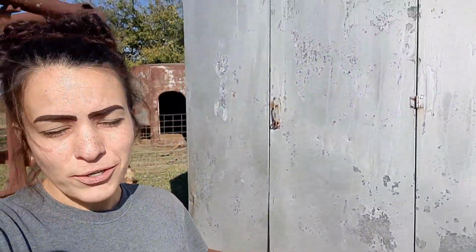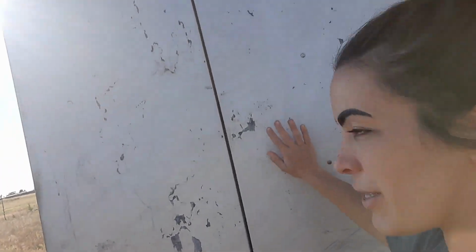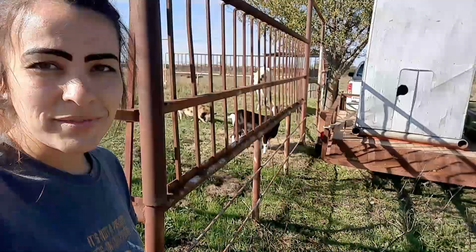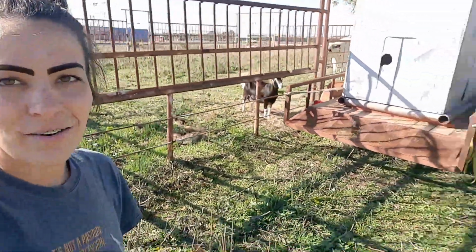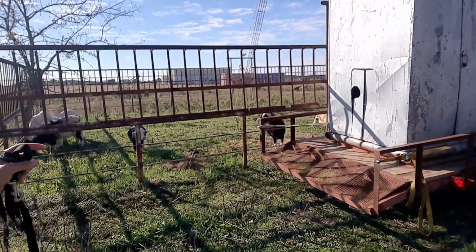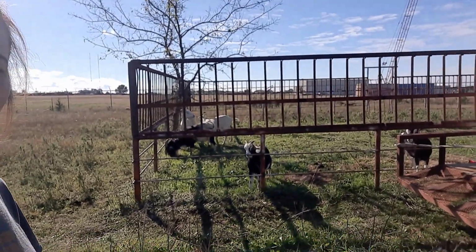Okay guys, I don't know how much of that got on camera of me backing up the trailer, but I just realized the door is backwards. There's actually two doors, and I honestly didn't think it mattered, but this side has the outside handle, and this side does not. So I'm gonna turn the truck around and pull it through that gate. Take two. Okay, y'all, that's much better. We got the door handle on the right side, and I'm gonna take this strap here and ratchet it until it gets towards the end. I think I'm actually gonna back up a little bit, and then I'll slowly pull the truck forward as we go.